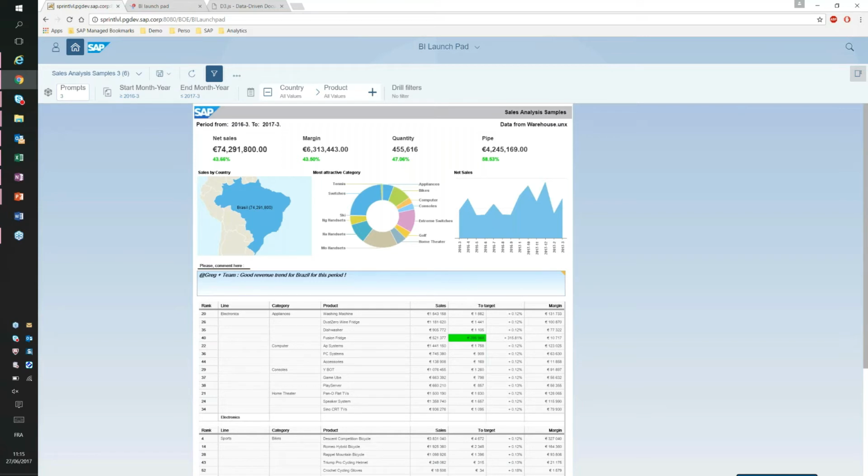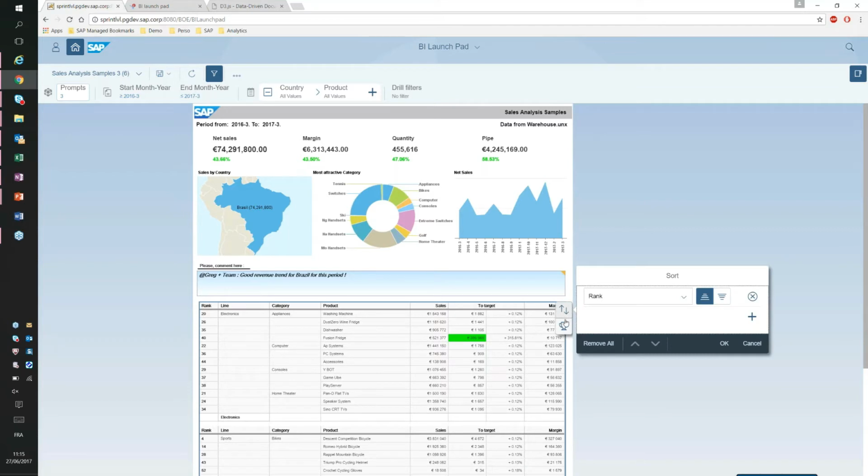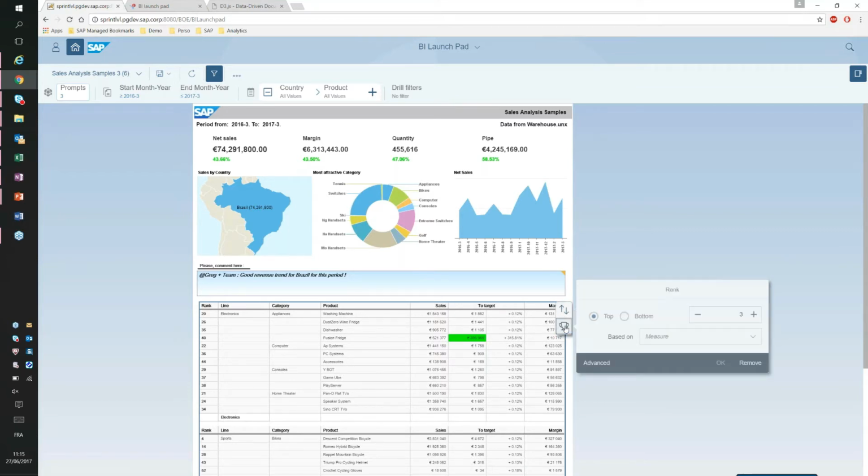And last but not least, we added what we call interactive analysis, which means that when the end user wants to do something more than the actual reader allows, now by clicking on this interactive analysis button, he will be able to select a block directly and do some kind of sorting and ranking immediately in the interactive viewer without the need for the designer. So we delivered this kind of thing in SP4 for your end user.